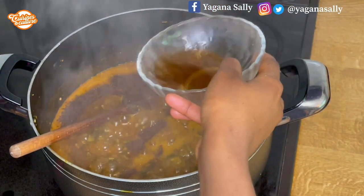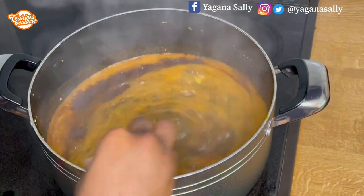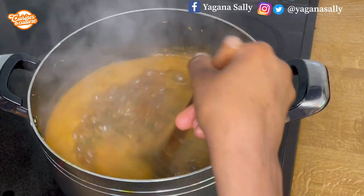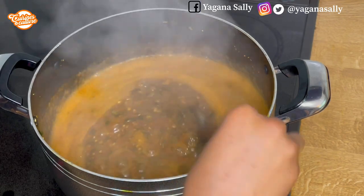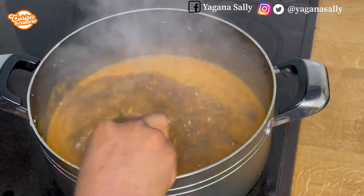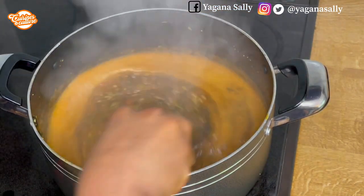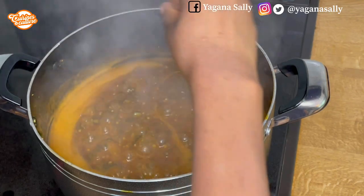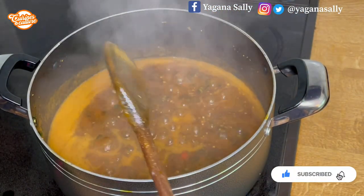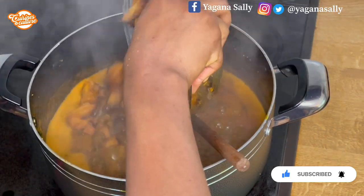I won't add too much because potash is strong. It means, I don't know how to explain it, but anyways, look at this. Look at how this is drawing beautifully. First, add my fish. You know, I just fried it, so I'm going to add my fish. Dried fish that we have fried.